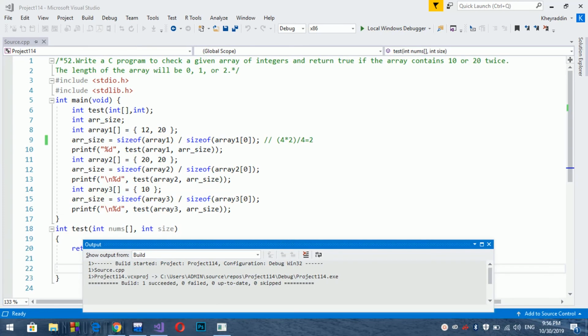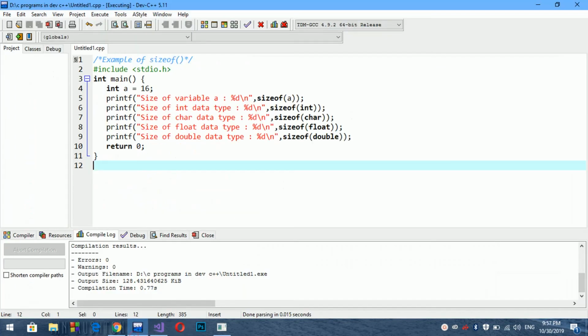Write a C program to check a given array of integers and return true if the array contains 10 or 20 twice. The length of the array will be 0, 1, or 2. Let's refer to what the sizeof operator means. The sizeof operator is a compile-time unary operator used to compute the size of its operand.